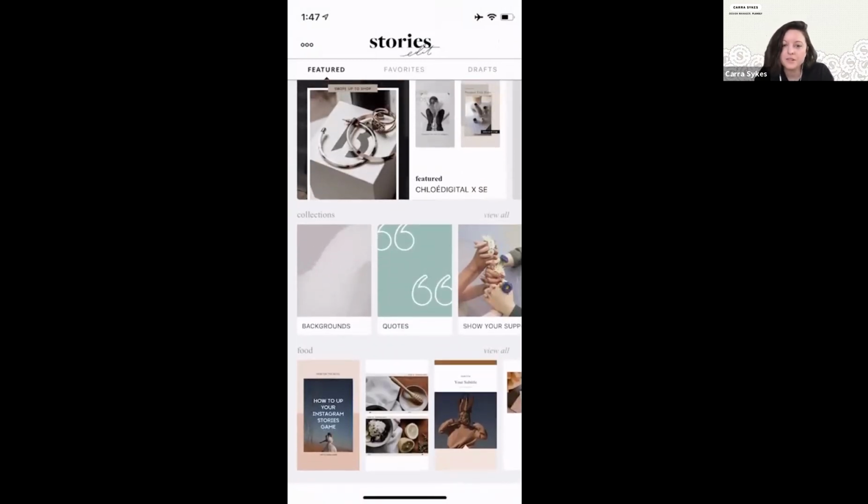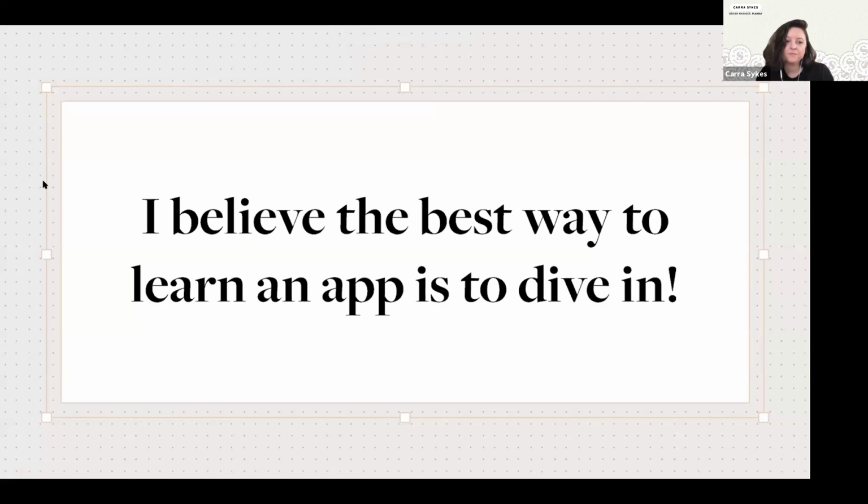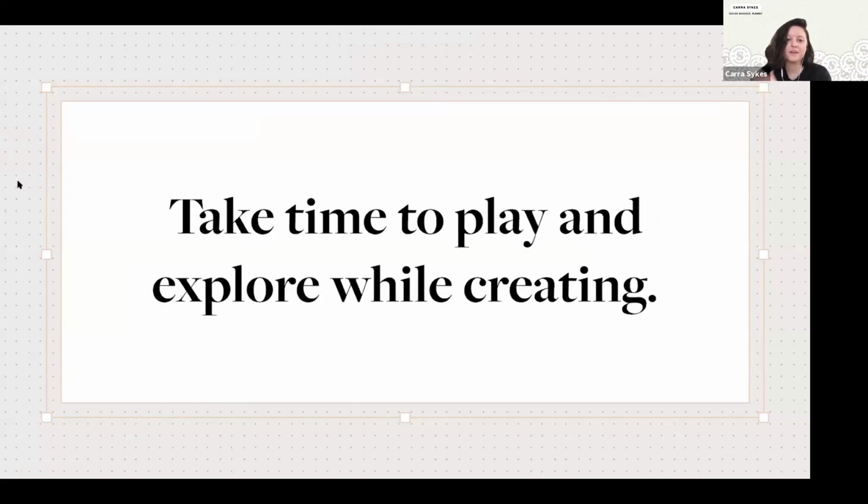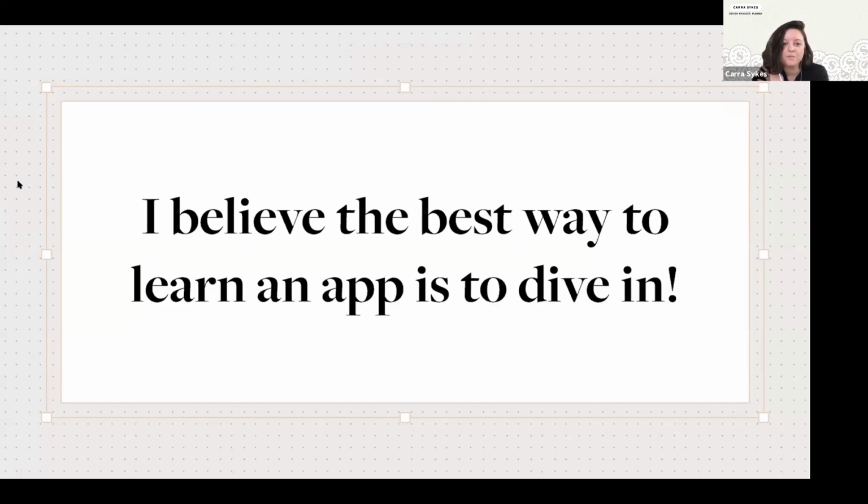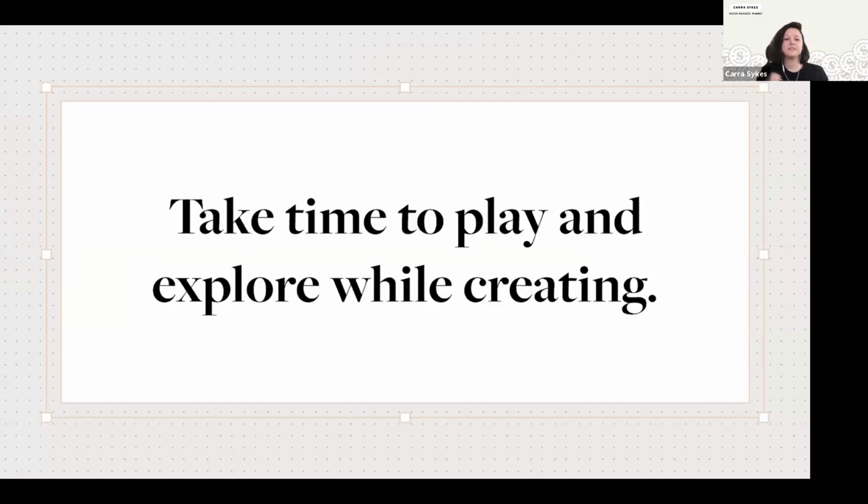So I'm going to stop sharing this screen and go back to the other screen and kind of finish up here. I wanted to make sure I leave y'all with some thoughts before you go. And that's kind of the biggest thing, is take time to play and explore while creating. This is something that you might get frustrated.